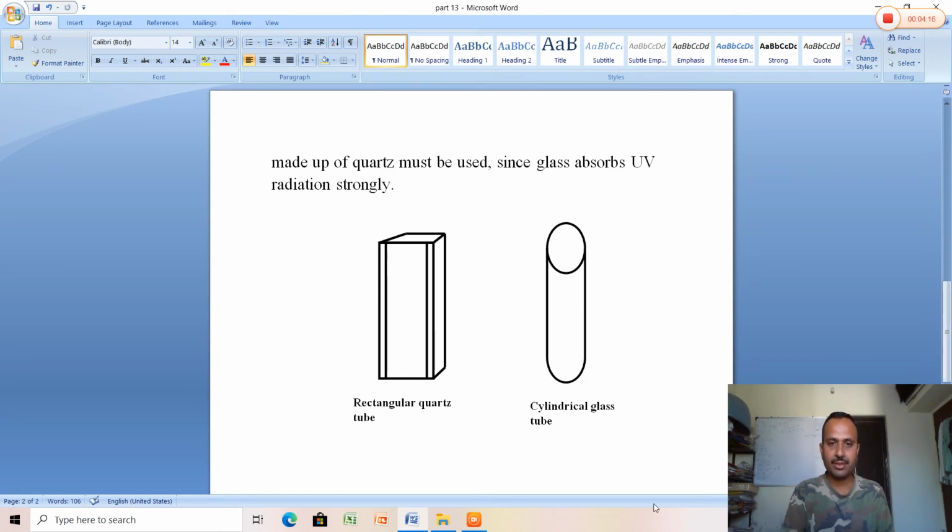Now if you look at this, these are the rectangular glass tubes employed in UV spectrophotometers, which are made of quartz. Now this is a cylindrical glass tube. It is made of glass and it is used in colorimeters. This is the 1 centimeter width of any type of cuvette or cell. This is also the width, which is also 1 centimeter. So this is all about the cuvette or cell in any type of photometry, such as colorimetry and spectrophotometry. With this content, I conclude this lecture.